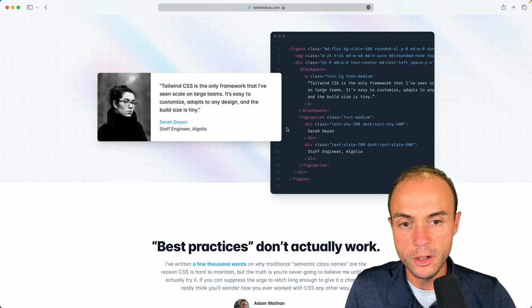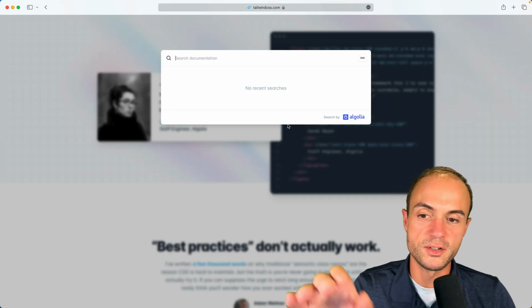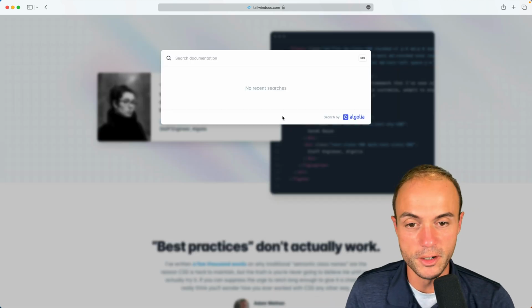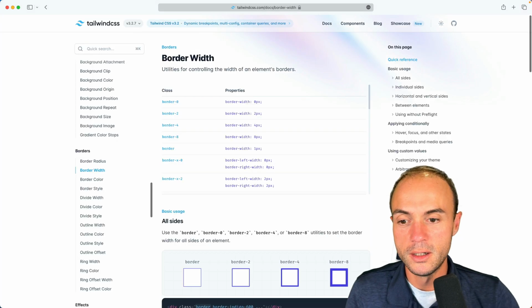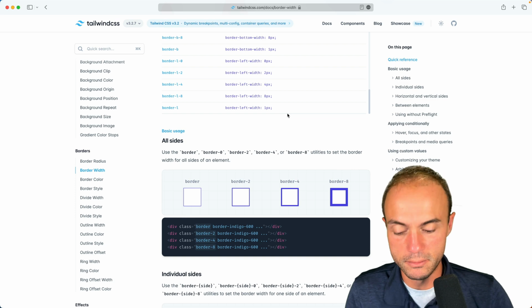So we've got Tailwind already in place in this application. We're going to keep this handy because it's one of those pages that's got really good Command K search. If I want to know how to do borders, it'll tell you all about borders and stuff. It's a very good doc site, in my opinion.